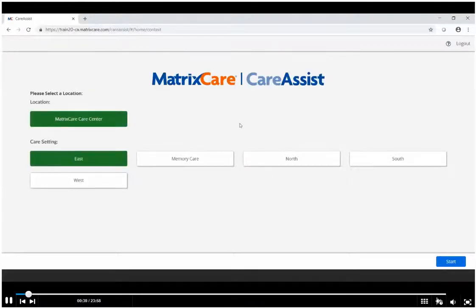You're going to come to this menu here, and it's going to put your facility name here because that's your location. Any EMR list, so your specific work list that you may have been used to working on in your Generation 1, you can select those, and then you have your units too. Okay? And then once you select what you're working on, you're going to hit the start button in the bottom right.